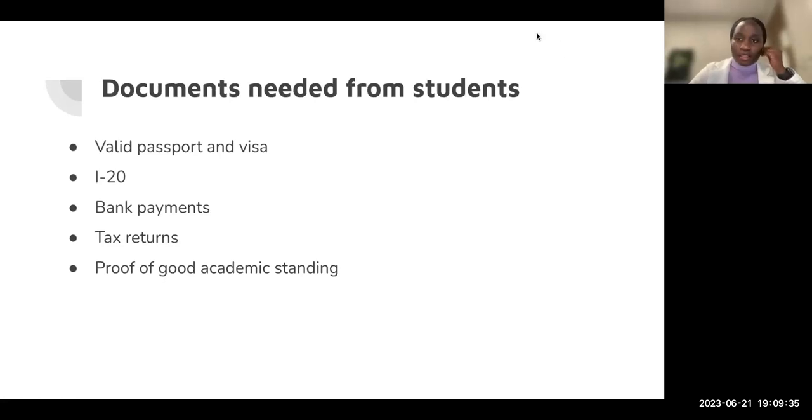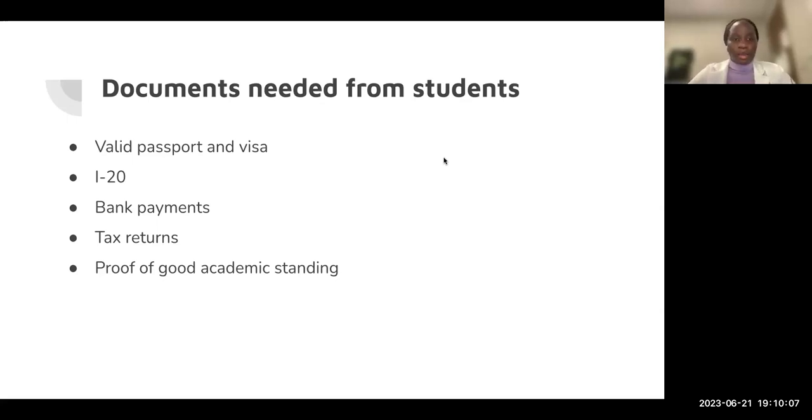Okay, and so the things that international students need: you need a valid passport. It needs to be valid for more than 6 months. Otherwise, I think you might have issues. They might need you to renew your passport before they give it to you. Some loan companies require you to have a valid student visa. As you all know, you can be in this country without a visa because a visa is just to come in and out. But they will take your I-20. But some people really do want you to have a visa.